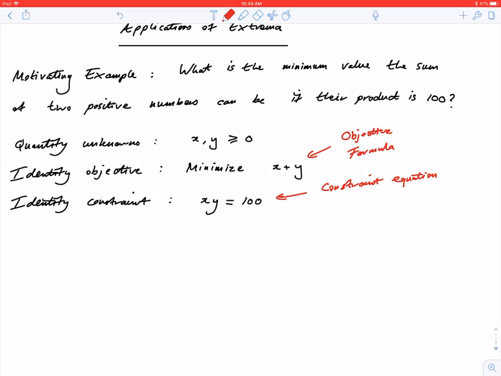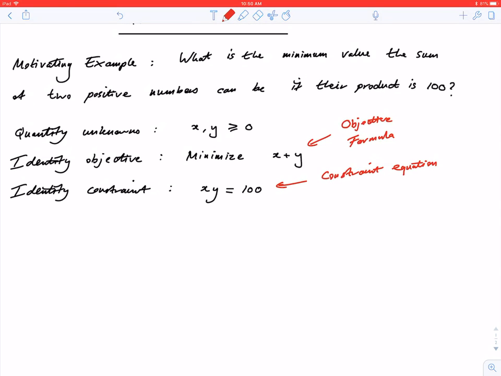Okay, so we're trying to minimize a quantity, the objective, and notice it's a two-variable function. Now we've got a lot of experience in finding maxima and minima of single variable functions like f of x, but two variables, that's a different deal. We've got no techniques for dealing with this. So as it stands, there's no obvious way to proceed, but we can try to use the constraint to convert the objective into a single variable function. So let's do the following. Let's solve the constraint in one unknown and substitute into the objective.